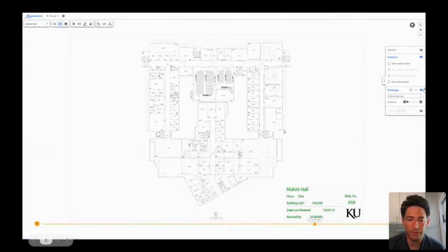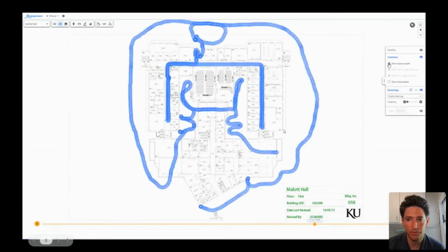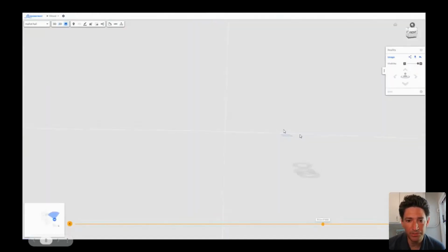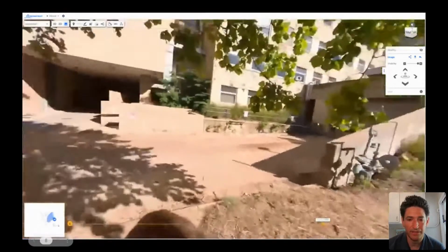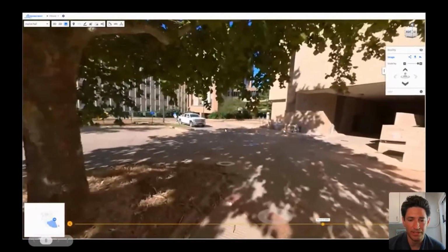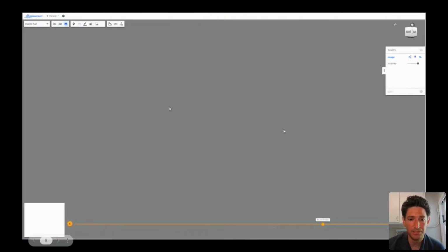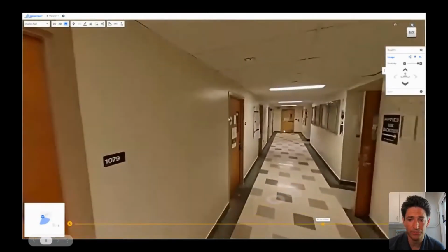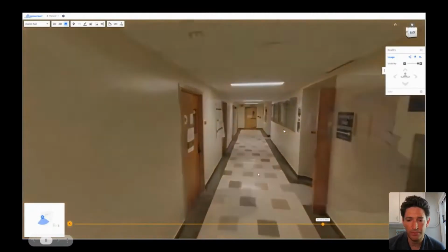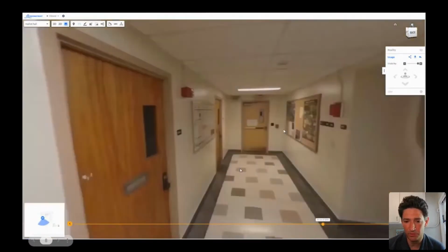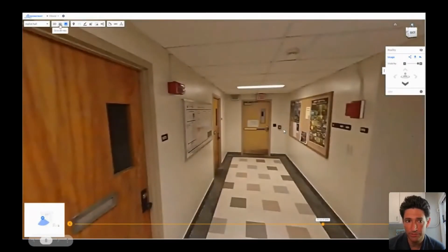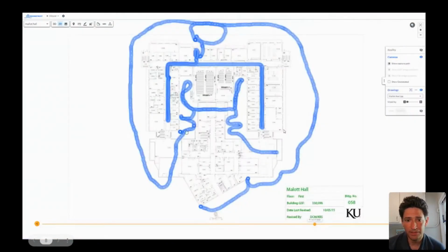A user will go out with a capture app and walk a site. Here you can see that they walked around the building, and from that, after taking the capture and having it automatically uploaded, you're able to jump into a 360 image and take a look around, or jump from image to image. And this is valid both indoors and outdoors. But that's not the only thing that we deliver for that.